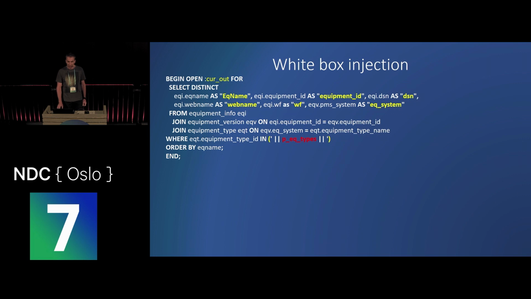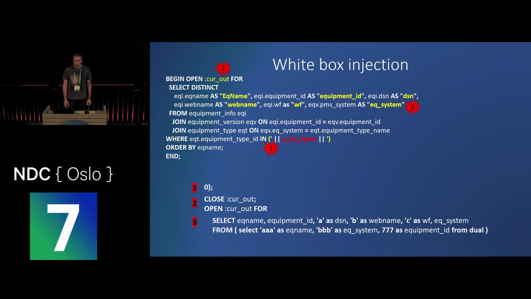So what does the real attack look like? We can see the whole statement that is being concatenated. So what can we do to make it work in the way that we control? First, we'll just close this opening bracket so we can start our own stuff. Then we'll deal with this cursor. We'll just close it, so it will be flushed out of any select statement previously put into it. We'll open it immediately, but for our own statement.